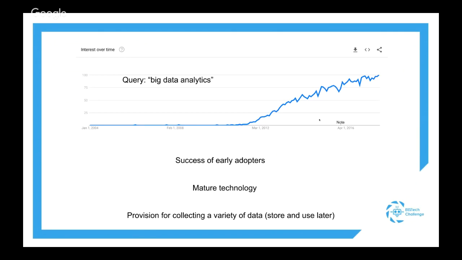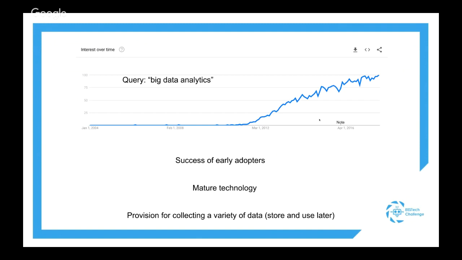This slide has the time series of the volume of the query of the term big data analytics from Google search engine. As you can see, 10 years back, nobody was looking for big data, but after 2010, 2011, there has been a steady increase in the interest of people in big data analytics. Obviously, if you also search for other trends in Google search, like similar keywords, you will see a similar trend.